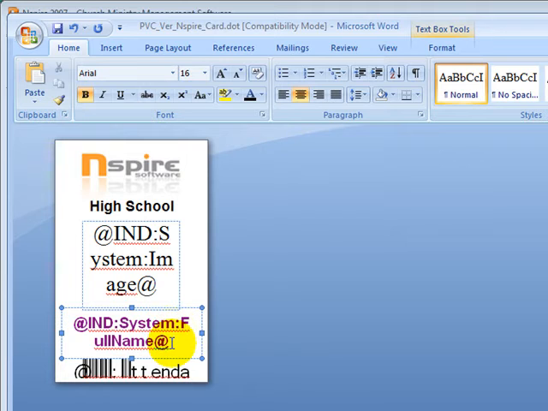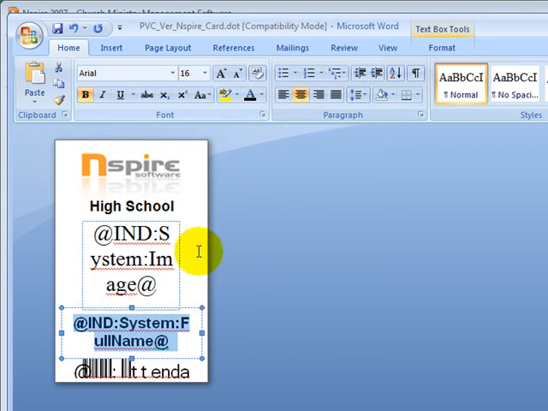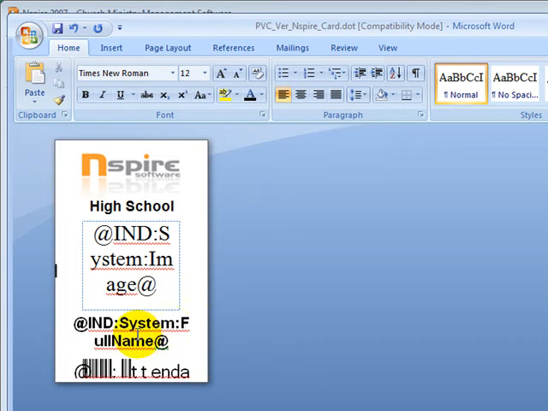Tokens are just text as it is inside the Word template, but any kind of font you apply to it, or color you apply to that token itself, will be what applies to the actual merge field. So this name, however color or what font I have on it, will be how that name looks when it merges over. So I want to make it black as well. And if you make this bold, it's the same thing. It's going to happen with the merge field. It's going to make it bold as well.